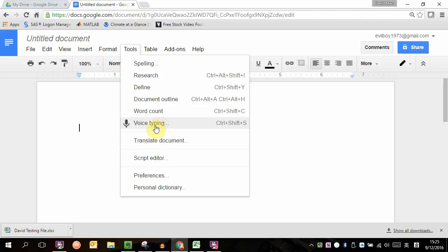Because they are equipped with Google Translate. That means whenever you have a microphone and you would like to type something, you may just simply voice out like me, and then it will type automatically for you. Yeah, this is the most beautiful thing for this. And the second thing is translate document. Very important, right? What they are using is Google Translate. If you trust Google Translate, you can use it.